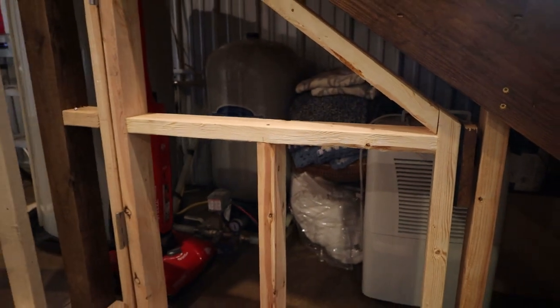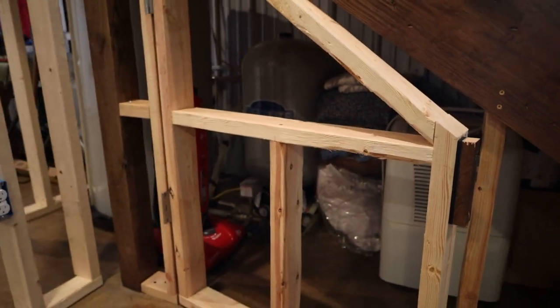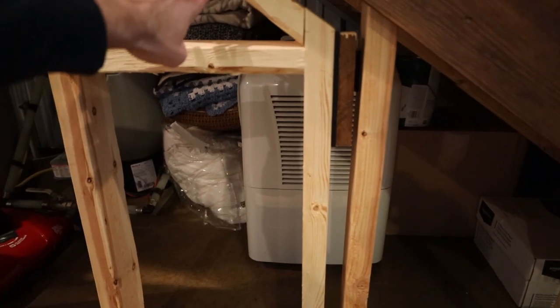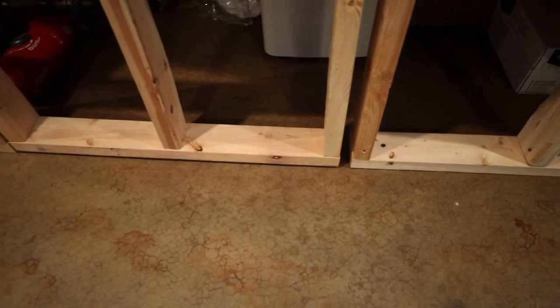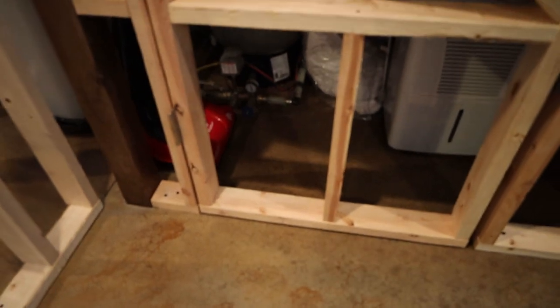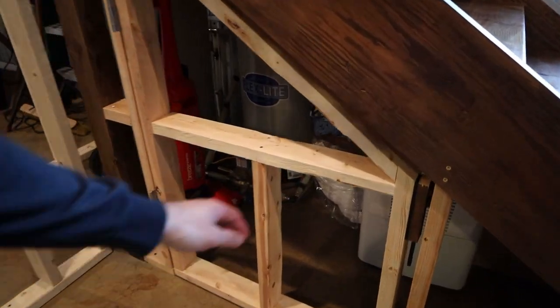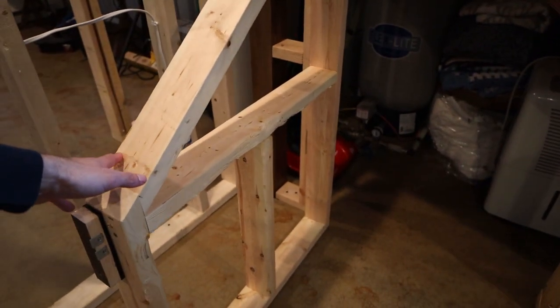So it basically just clicks. And then when you go to open it, you just click and release. So I'm pretty happy with how that turned out. When you go to close it, you just click it and then push it to close it the whole way. And you can see that everything will line up. So I can make this more or less a little bit of a hidden door. I don't think I'll put any type of handle on it because you really don't need it when you just push it and then you can just grab it and open it pretty easy.